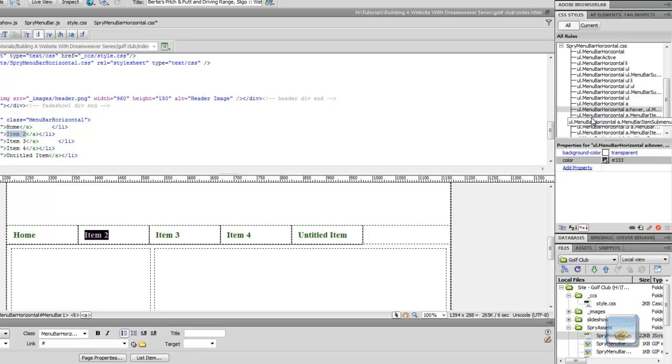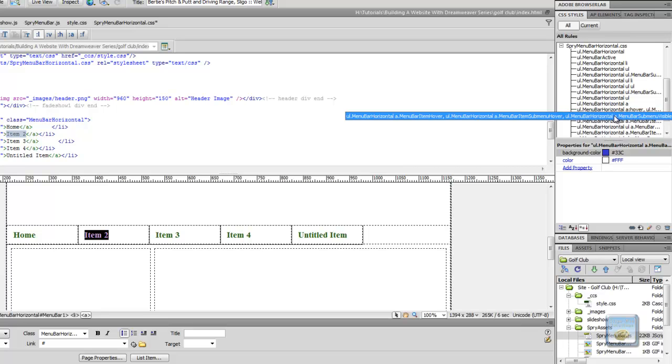And if we move along to the next one here as well, this is a similar one for the submenu, and generally you want to keep the two of these the same. You don't want your submenu hover state to be different from your main menu hover state, so it's always good to change the properties of those together. So again, we're just going to change that to transparent, and we're going to change this to the color that we had there, which is 333.